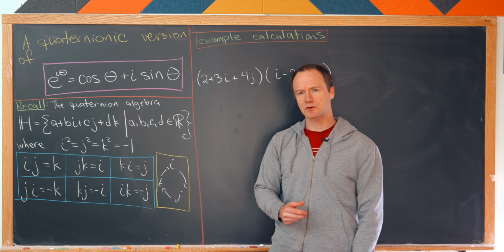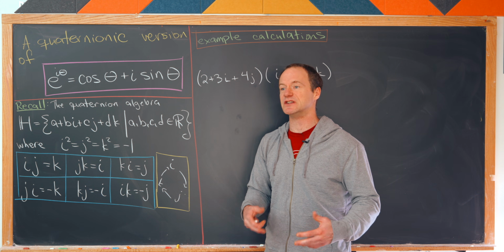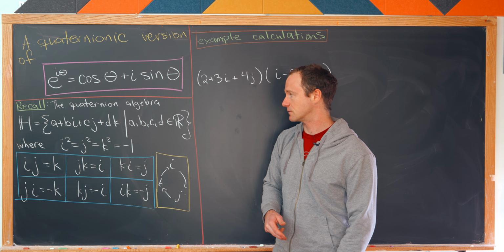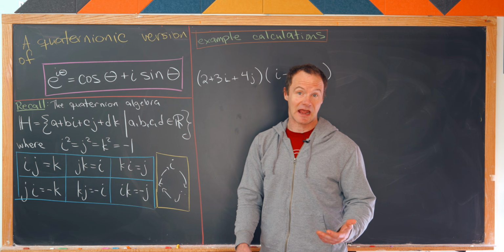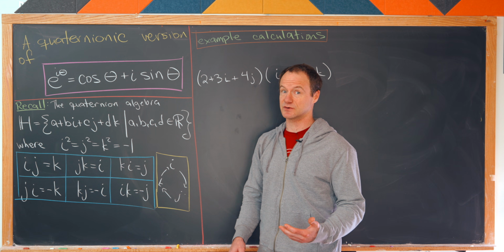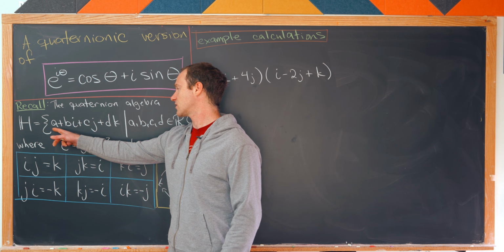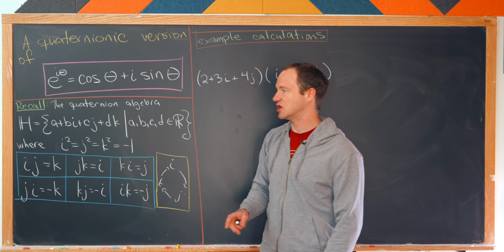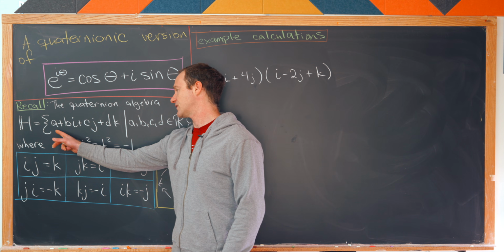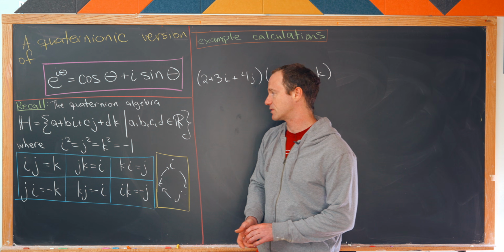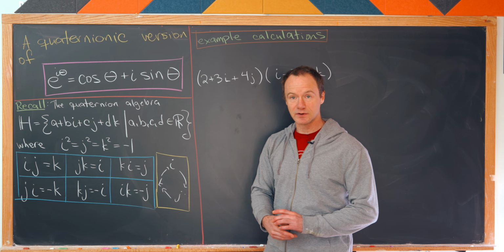Let's first recall what the quaternion algebra is, which can be thought of as some sort of generalization of the complex numbers. It's generally denoted by H for Hamilton, as Hamilton was the person that found the quaternions. That's a linear combination of these vectors i, j, k, along with the real number 1. So in other words, it's everything of the form a plus bi plus cj plus dk, where a, b, c, and d are real numbers.